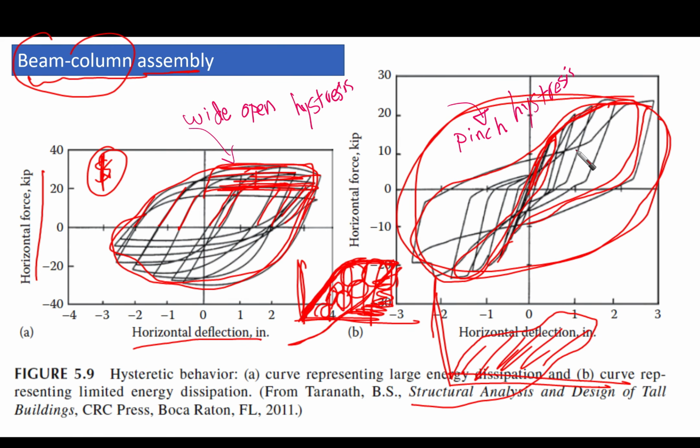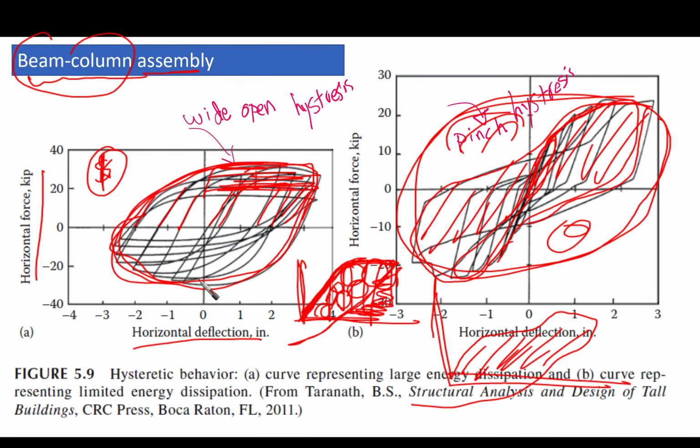If we have something like this, this would be better, a wide and open hysteresis. So we lost this part and this part, but here it is okay. Actually here, take care of the scale, maybe the scale here is small and here it is big, but actually this area inside the hysteresis here is much less than this area. But take care of the scales only.